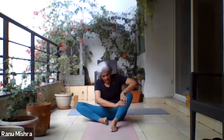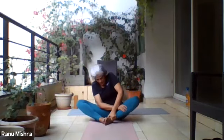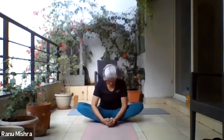Open your legs in Paschimottanasana. Bend your right knee. Roll your right calf muscles back, out, inside out. Fix your right heel to the groin. Bend your left knee. Roll your left calf muscles inside out and make a namaste of your feet in Baddha Konasana. We have done a lot of work on your inner thighs, on your groins. So see if you can sit in Baddha Konasana a little deeper than usual. Keep holding your big toes together. Holding your tummy in, sitting sharply on your sitting bones, allowing your knees to go down.